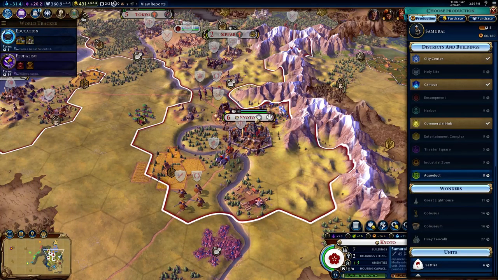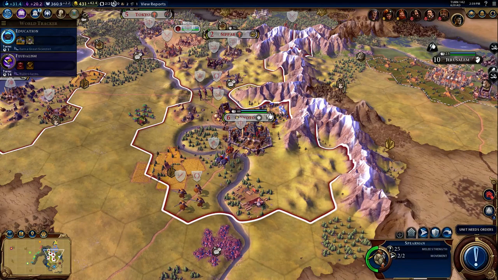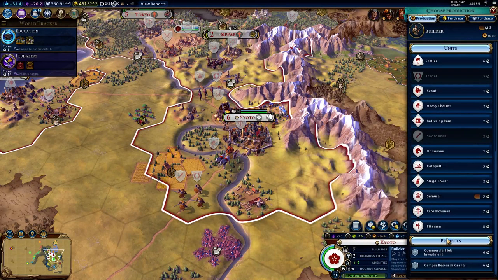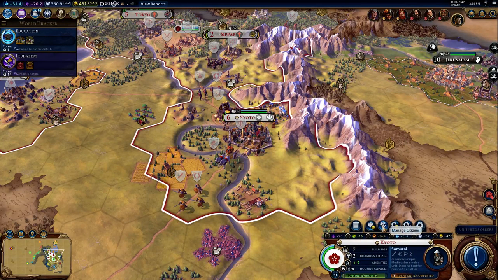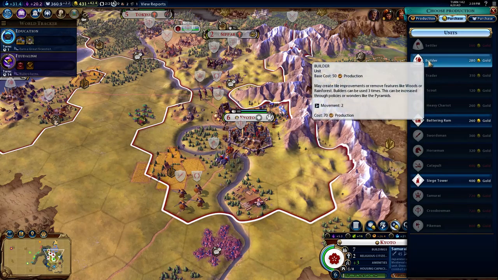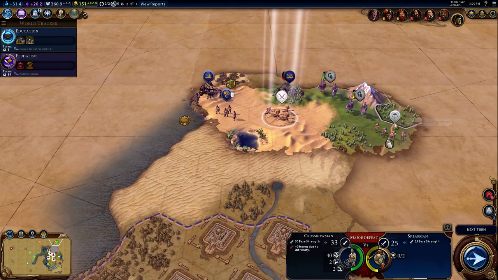So I should be able to build another district after the next growth. I'm gonna buy a wrong selection. Back to the samurai. We're gonna buy a builder. There we go. There are the Germans.